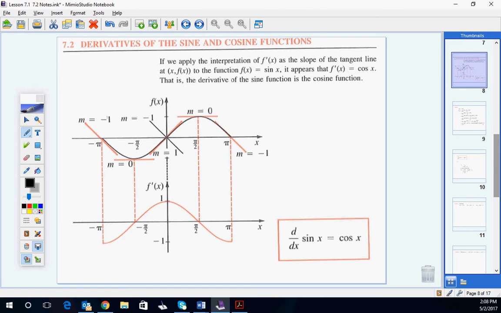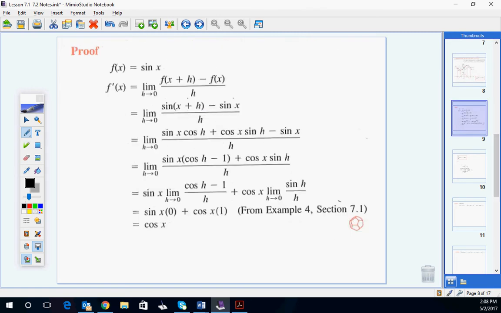So here is the proof of that, using our f of x plus h. It looks crazy, but it's not too bad. So if we do f of x plus h minus f of x over h, we plug in sine. So sine of x plus h minus sine of x, all over h. We're doing the derivative of sine. So just be patient. Remember, this is what we're taking the derivative of. So for x plus h, you just put x plus h right here, and then you keep the original.